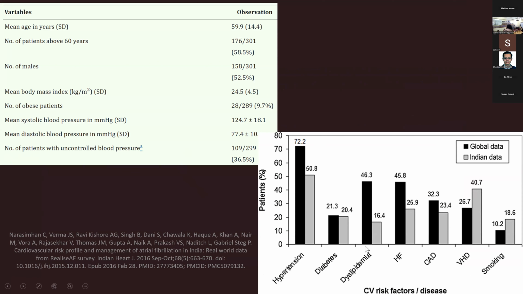Plus, when we look at the data on the risk factors, our patients have more valvular heart disease, which is more than the global data. And with the lean body mass, I feel most of our atrial fibrillations which are captured are in that valvular heart disease predominance. So our patients have more of this substrate problem than atrial fibrillation itself.